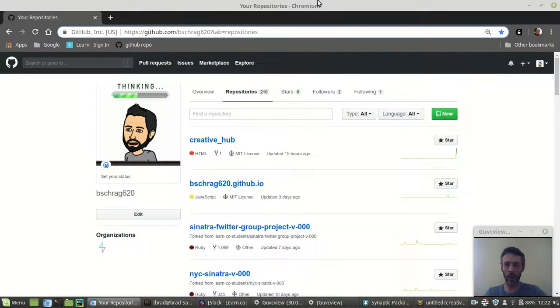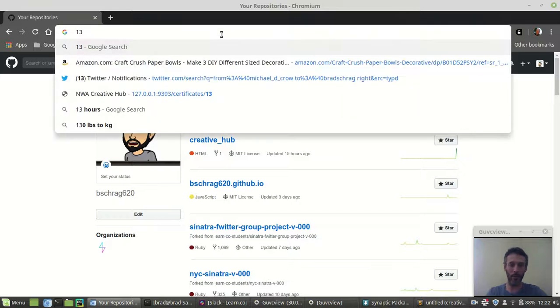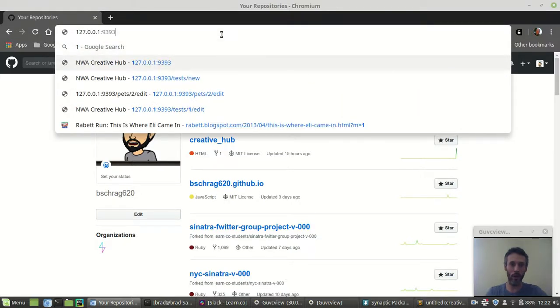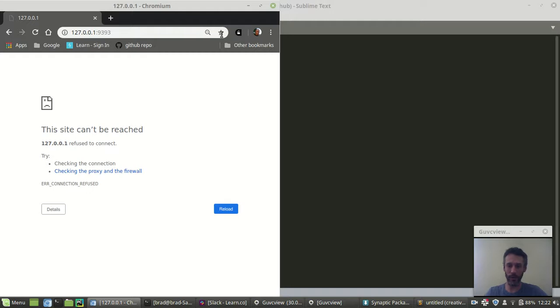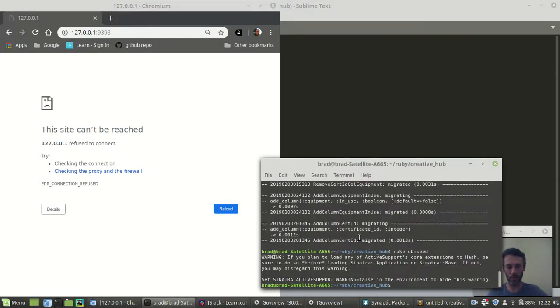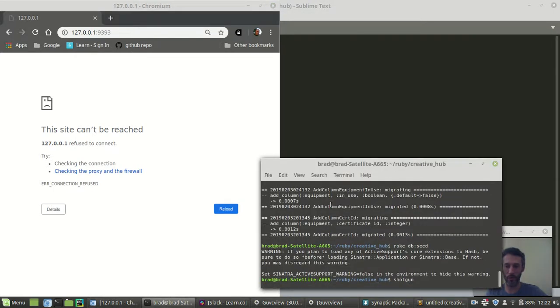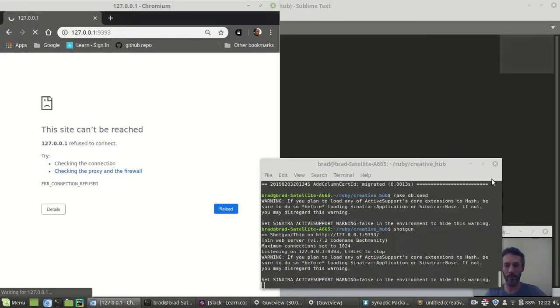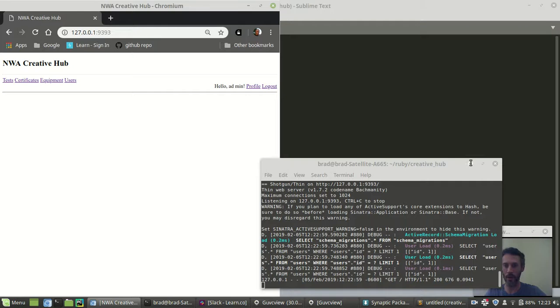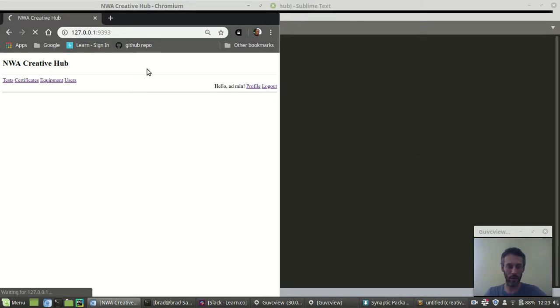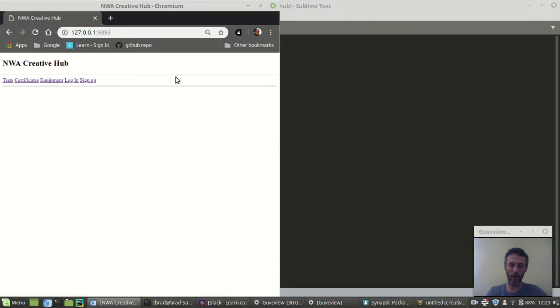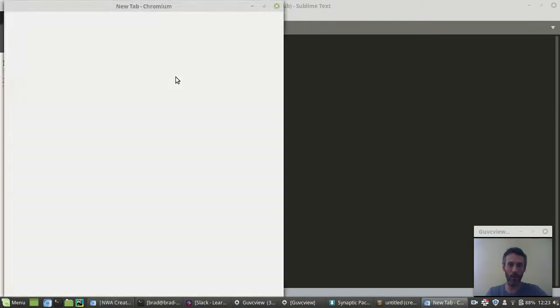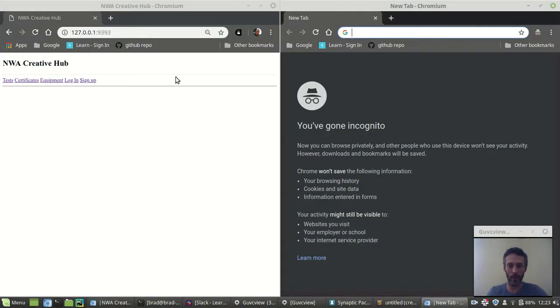So to illustrate some of this stuff, I'm going to open up 2 tabs. We'll have a left, and I need to run shotgun first. Let's see if we're connected, and there we are. And we're going to do an incognito window also. We'll do it over here on the right.